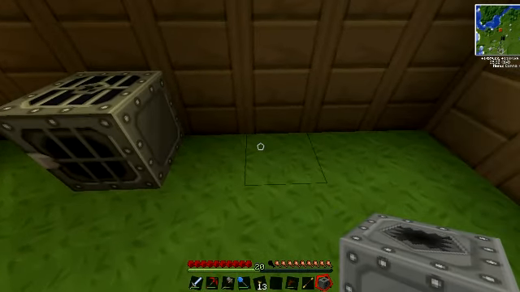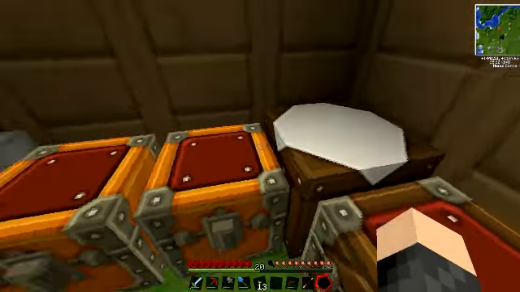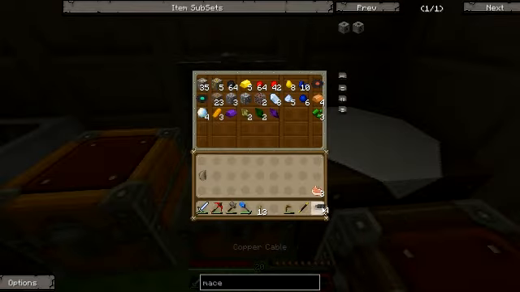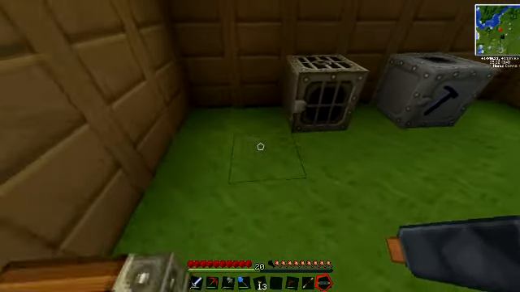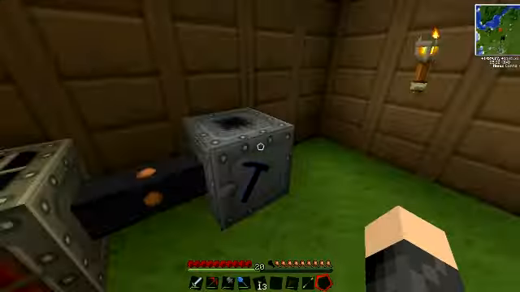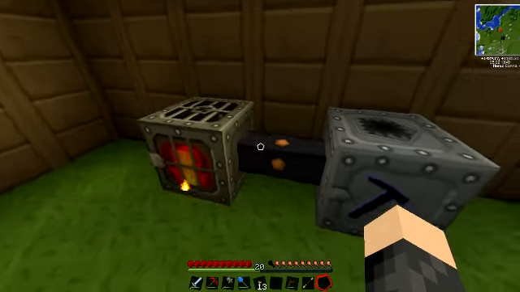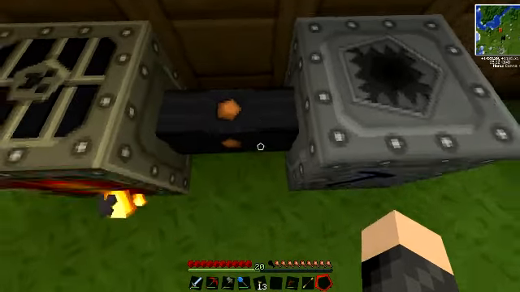Then what you want to do with the macerator is put it next to it or to the right, one block apart. I'm going to put one block apart because when I have all the stuff later on, it's much easier. So then if I connect that, as you can see, it powers it. That will consume energy, you know, whatever.